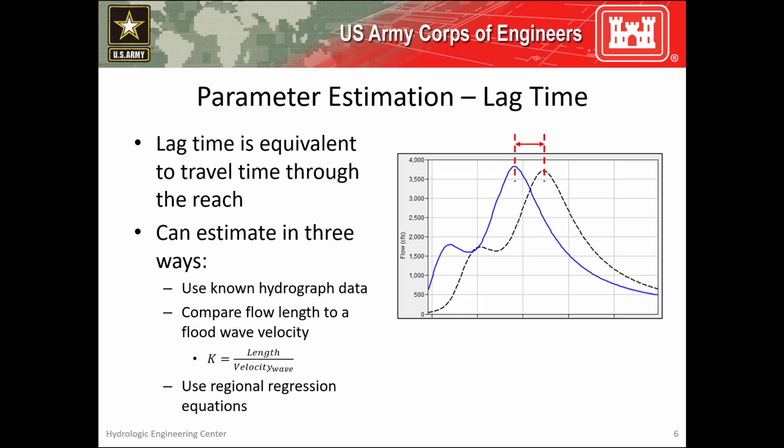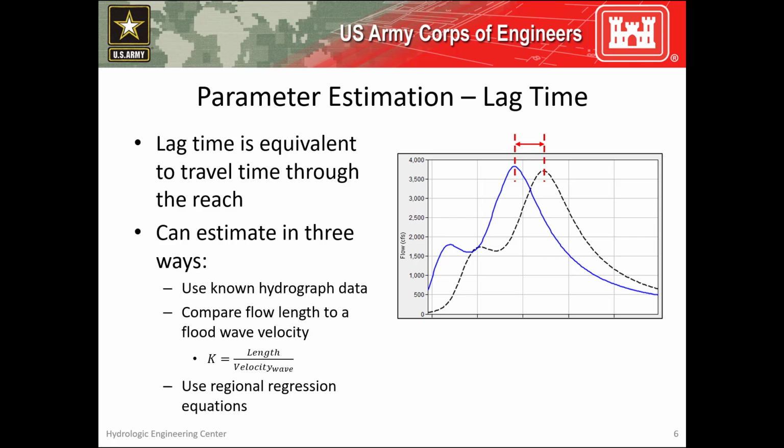When estimating an appropriate lag time, 3 approaches can be used. The first approach uses observed data at the start and end of the reach to directly compute the travel time. This approach is depicted in the right-hand image. You can use the elapsed time between centroid of areas of the 2 hydrographs, between the hydrograph peaks, or between midpoints of the rising limbs. However, it's usually a rare occurrence that observed data is available at both the upstream and downstream end of the reach, so this approach isn't too common.